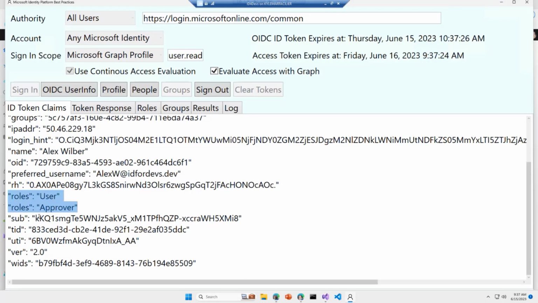to our approver role. So as a developer, I have to be aware that the roles claim will have many values, even if I'm only looking for one, because it's an array. And secondly, of course, I may not have any roles at all. Right, so if I signed in as Kyle, there wouldn't be an assigned role here because he hasn't been assigned any actual role in that UI.